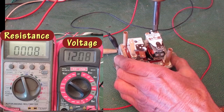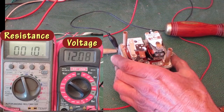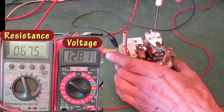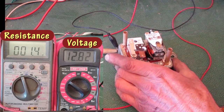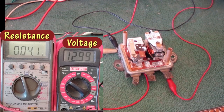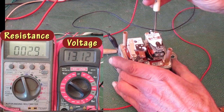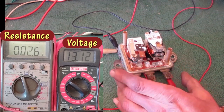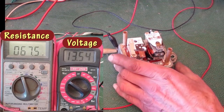This big screwdriver doesn't fit in there without touching other stuff. I'm switching to a smaller one. Turn up the voltage again. The points open at about 13 volts. You can hear the screw squeak when I turn it. Now it's up to 13.5 volts.